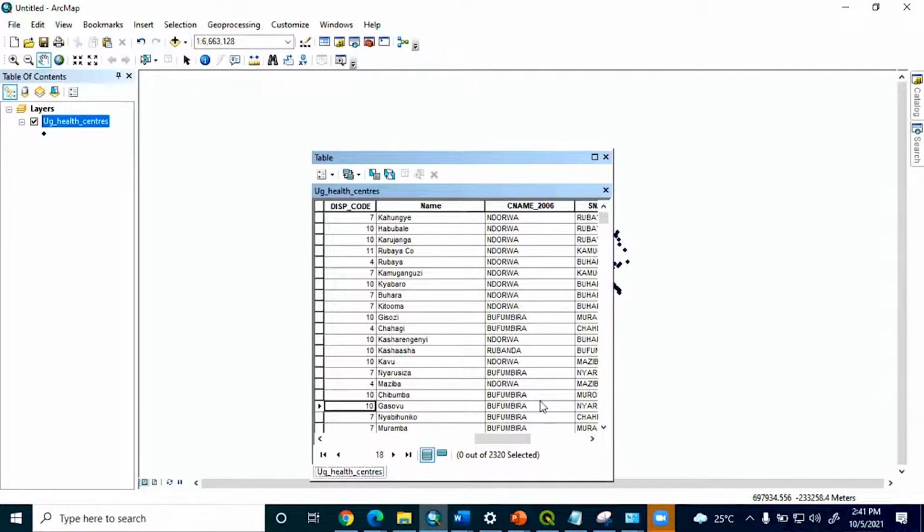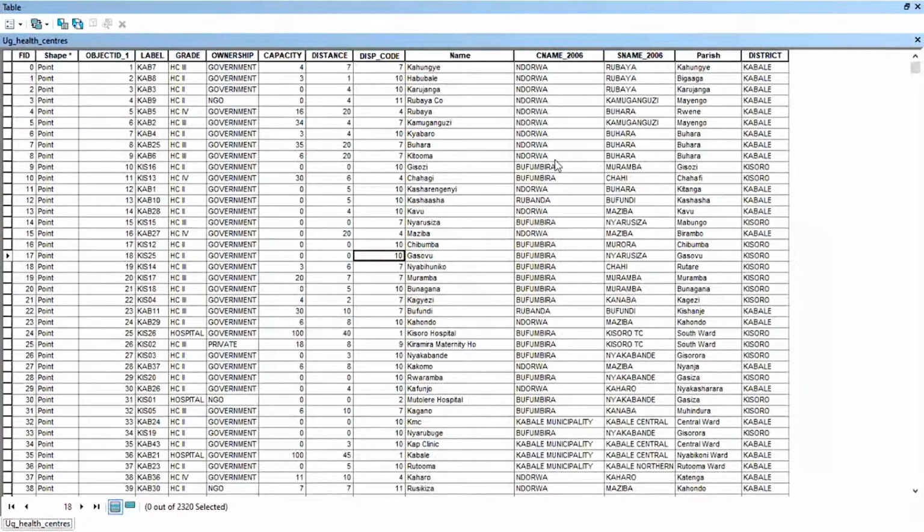But, of course, you might also be Ugandan and you don't understand them because these columns are not really defined. The kind of vocabulary that they use in the health domain is a little bit technical. So for example, what is a health center 3? So it's a grade, but then what is it? So in case you get data and you just look at it from the face value, it may be a little bit complicated to understand it.